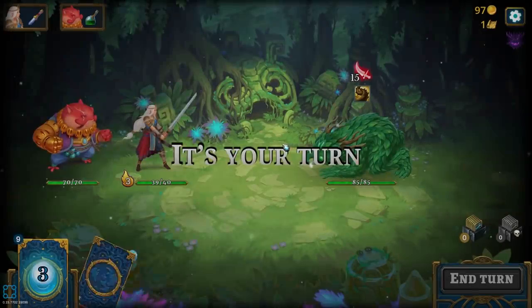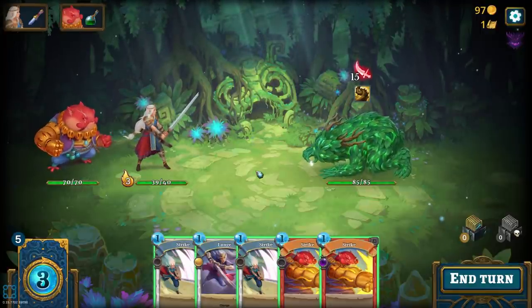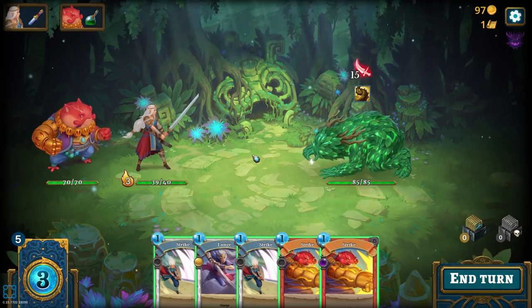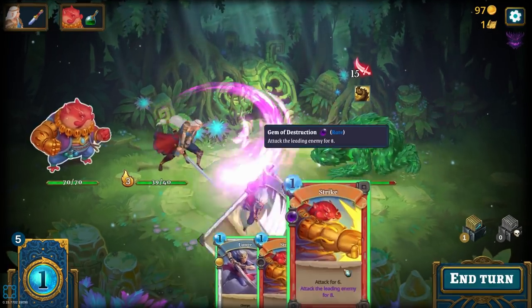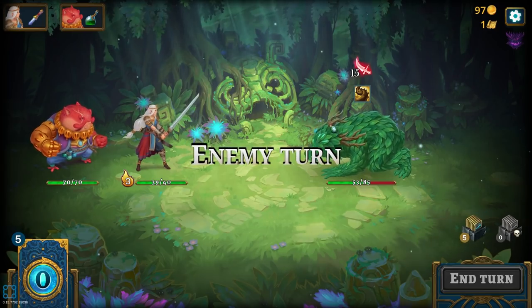Well, let's do some hits. So let's fight some things. Ooh, you're spiky. At the end of its turn, the creature inflicts weak on the front hero. Gotcha. Okay. So immediate problem. We have no way to get ahead. But we do get to do a bunch of damage to him. But also, ouch.